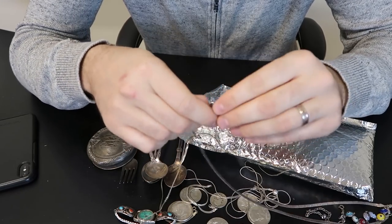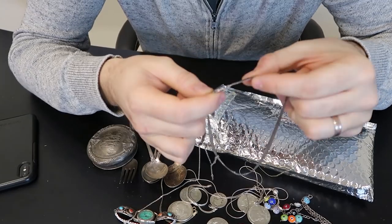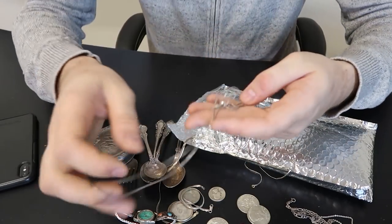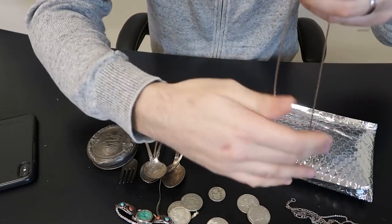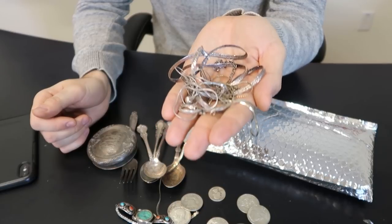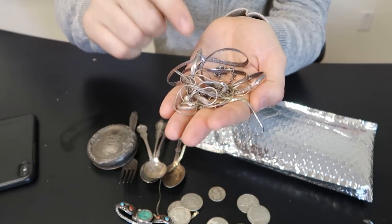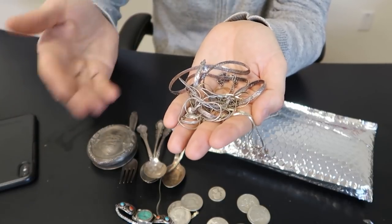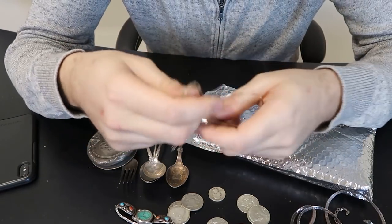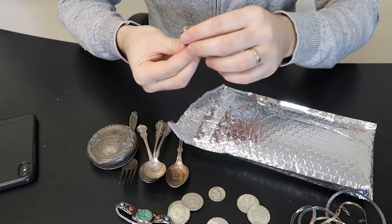That's what they call it on eBay. This is so much junk - I was hoping to find way more bullion right here, because at $400 it might not be worth it. There's got to be a little bar of silver to make it worth it. It's all tangled up. 925 and this one most likely 925 as well. This is junk, I'm not gonna be able to sell it easily - I have to spend a bunch of time separating it. Another couple pieces of 925. Take it to the coin store - they will pay you money per weight and identify the quality of the silver jewelry like 925, 920, 825.